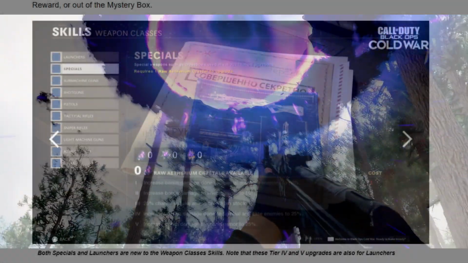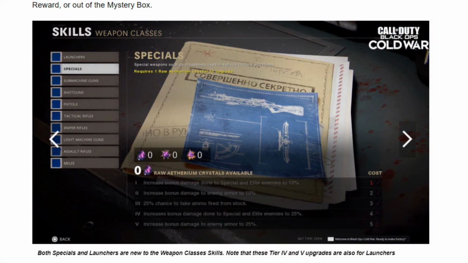So in this blog post, which I'm actually going to link down in the description because I'm not going to go over everything in this blog post, essentially it shows you what all of the upgrades are. So as you can see here, we have the raw Ethereum, refined Ethereum, and flawless, which you unlock at different levels, either playing the normal zombies mode or playing the outbreak mode. The outbreak mode, it explains that you get Ethereum every single time you go to a new location. The more locations you go to, the higher chance you have of getting refined and flawless Ethereum.